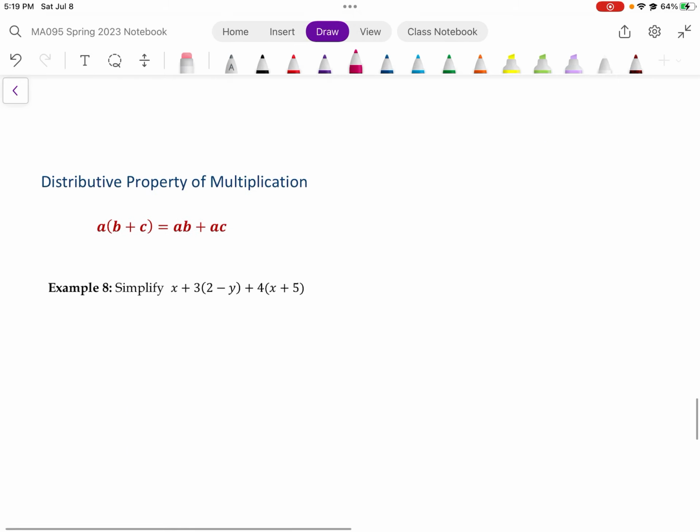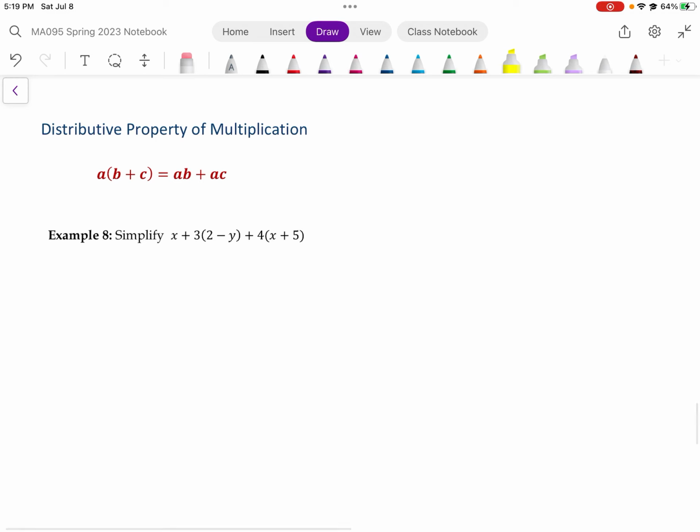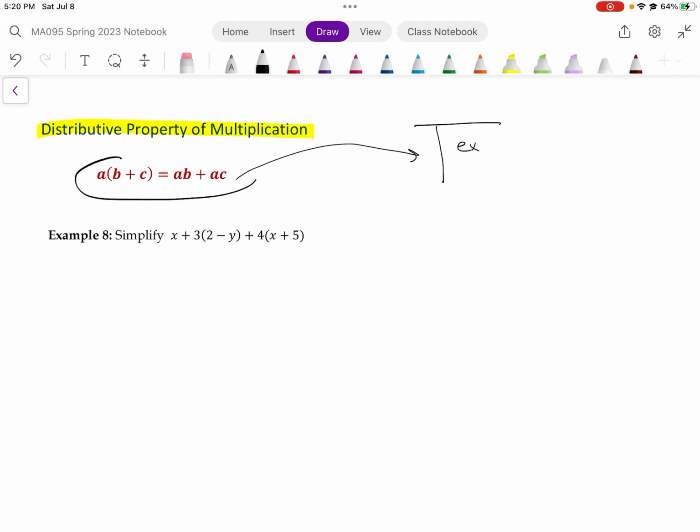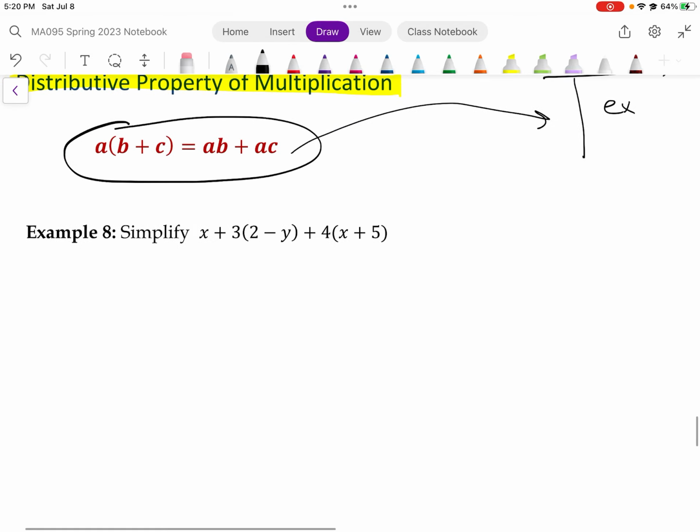Okay. Distributive property of multiplication is our next topic. So in your notes, you should have this topic. And if you're using the vertical line method where you have definitions over on the left, you want to put this on the left and the examples are going to go over on the right. Okay, so make sure you get this distributive property of multiplication. That's the rule right there. Okay, so this first one, we have the 3 distributing across this.